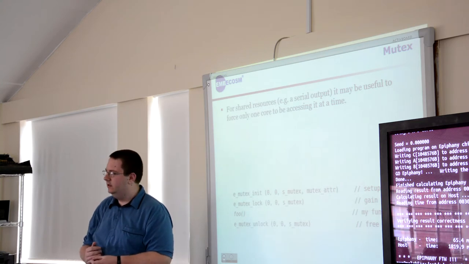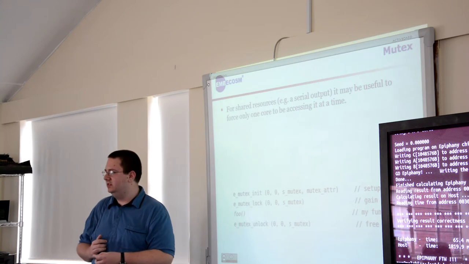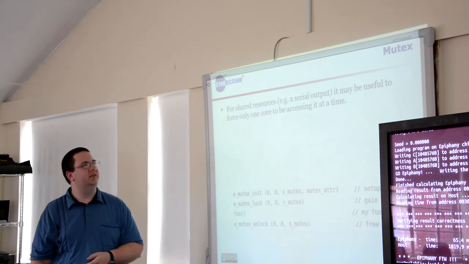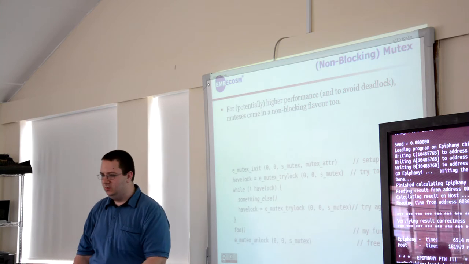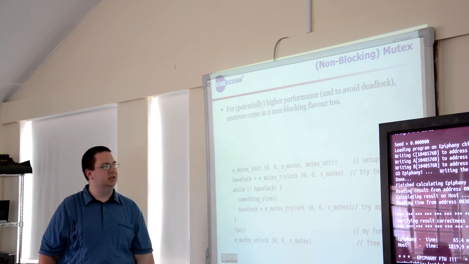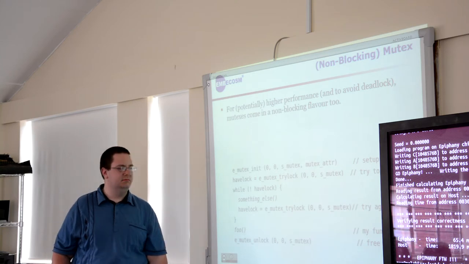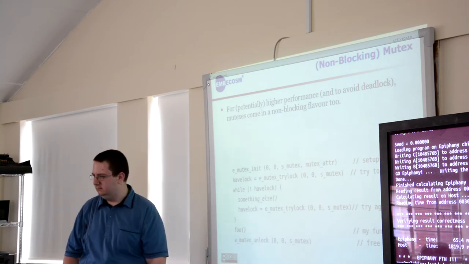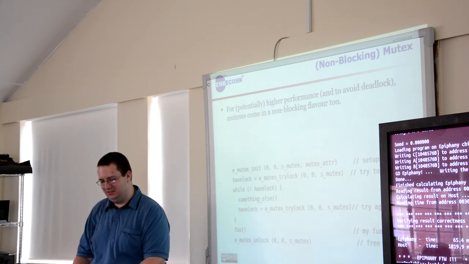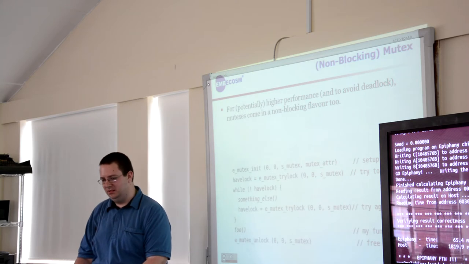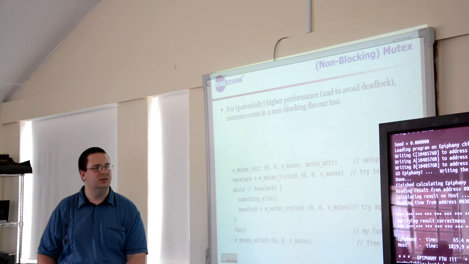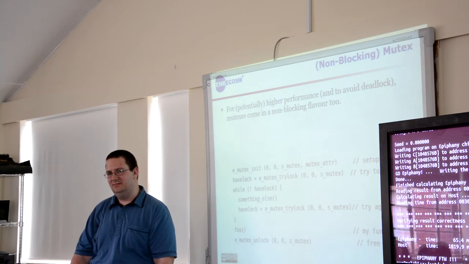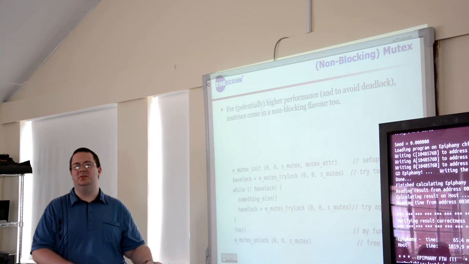Is the mutex lock blocking? Mutex lock is blocking, which means there are some risks of deadlock, as per the classic dining philosophers. There is alternatively a non-blocking version where you ask, can I have access to this resource? And if you can't, then for increased efficiency, you may as well do something else and then try again. But then there are risks of livelock, in which processes are essentially doing something, but nothing really useful to the output of your program. So while this avoids deadlock, that is still a slight issue. So one process can end up waiting on another process that's waiting? Yes. But it could still be doing something else.